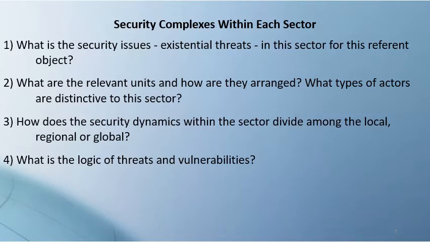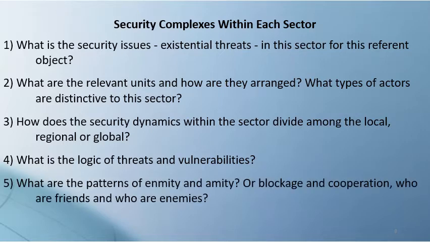Number four, what is the logic of threats and vulnerabilities? So you're trying to get at the internal mechanics of that, explaining the vulnerabilities and explaining the threats. And what are the patterns of enmity and amity, or blockage and cooperation? Who are friends and who are enemies, within the context of the sectors, right?